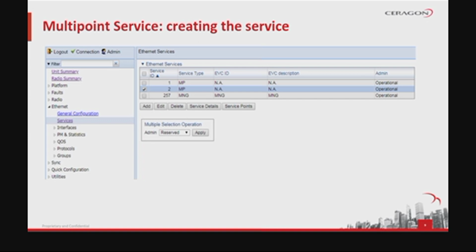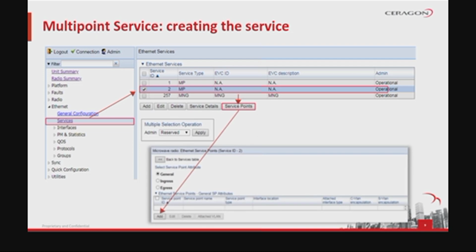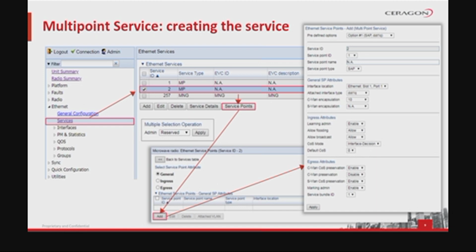Before that, see inside Ethernet Services list the multipoint service we just created, having service ID number 2. To add our first service point, select the service inside the Ethernet Services list and press Service Points button. Then in the Ethernet Service Points window click Add button and a pop-up containing all service points attributes will show.